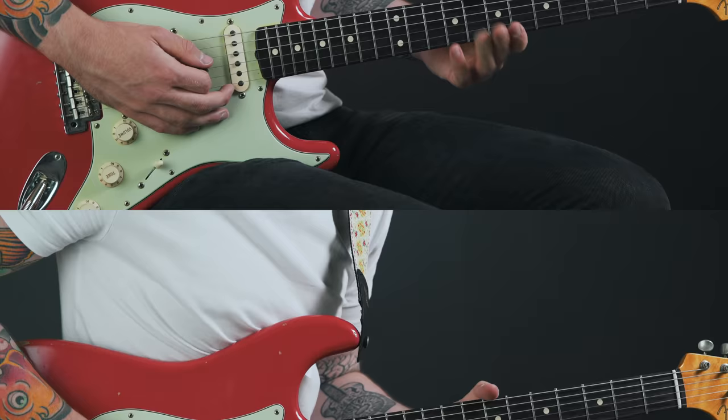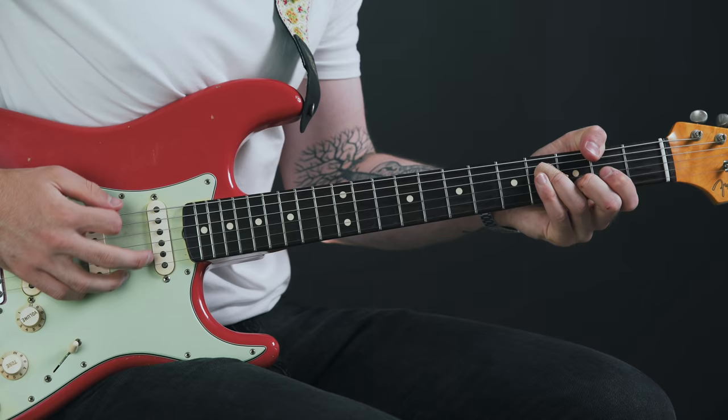Now, I've mentioned the word textures already in this video, and this next guitar part we're gonna look at does a great job of adding some nice texture to an 80s themed soft rock tune, and that is nylon string acoustic parts. So the B section in that intro track is based around this progression.